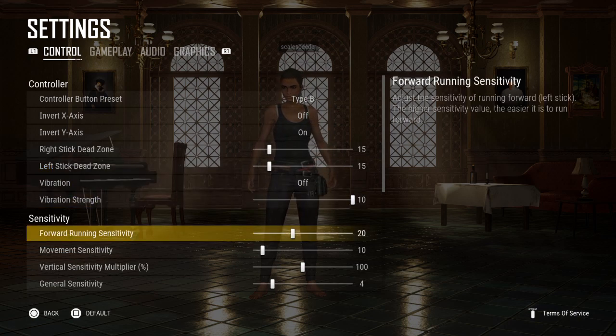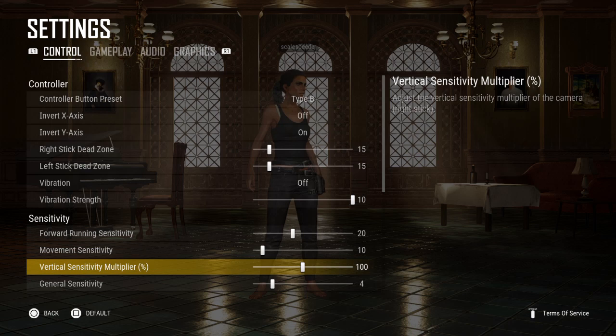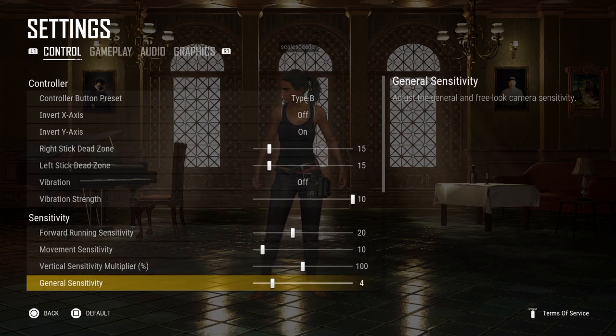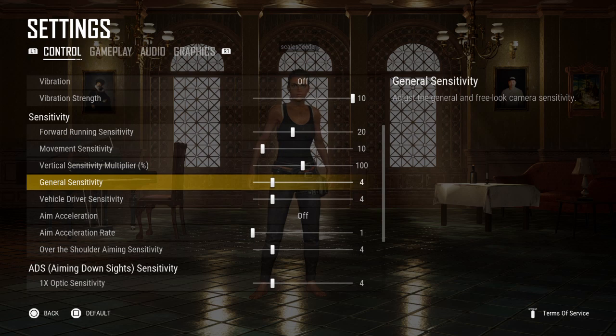Turn vibration off. And then my forward running sensitivity is 20, movement sensitivity is 10, vertical sensitivity multiplier is 100, and remember, that's just really for the camera, so it doesn't make the most difference. Now, when we get into the general sensitivities and the aiming down sight sensitivities, these are very, very personal to you and your game style, and you may well find mine are way too low for your particular case.